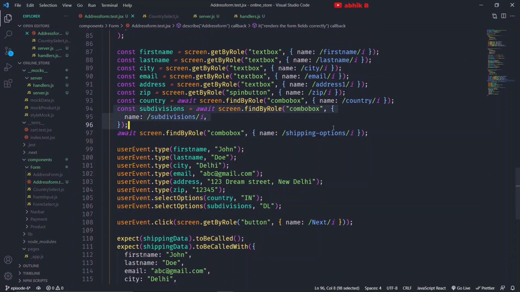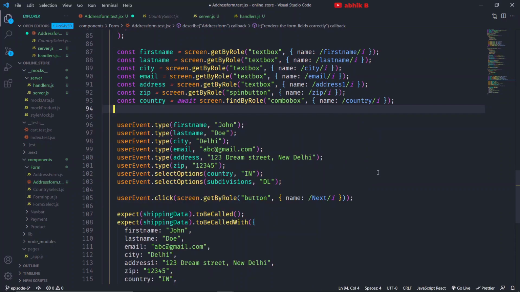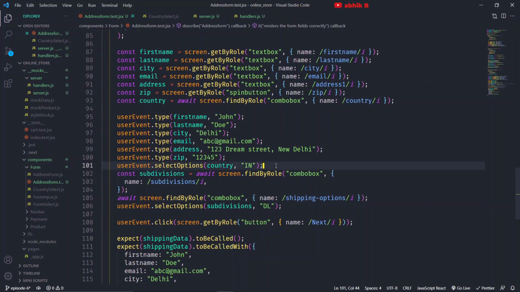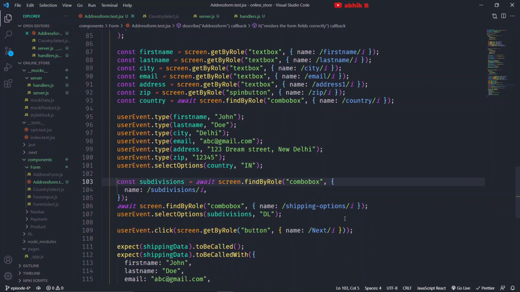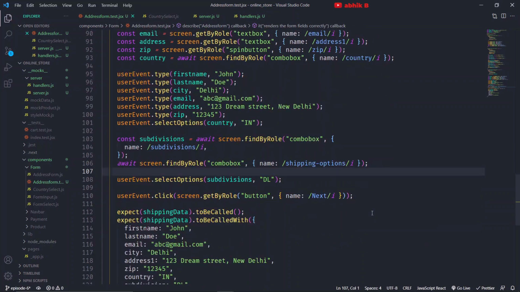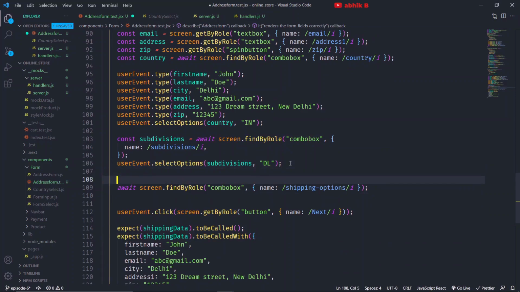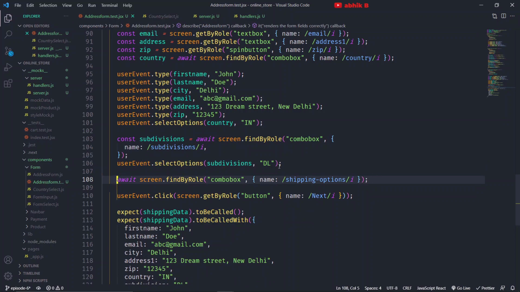So I will copy this line here, cut it, and paste it here. And after I get my subdivisions, I will select the subdivision, and the shipping option does not need to be selected. I will also move this line above, because after we select the subdivision, we also have to wait for the country.